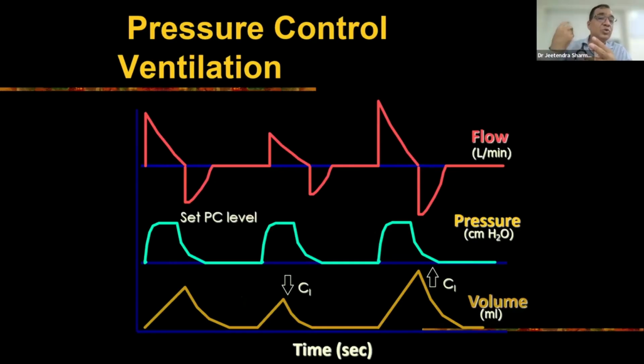Though I already mentioned there is no control mode now, theoretically you need to understand. In your practice, there is no control only. All are assist control. And when you give the muscle relaxation to that patient, that becomes a control. Because assist control has an additional ability to trigger the breath by the patient, whereas control does not have this ability. So when you give the muscle relaxant, the patient is not participating anyway, and that mode becomes a control mode. So pressure preset has a classical flow pattern, which is called the decelerating pattern.